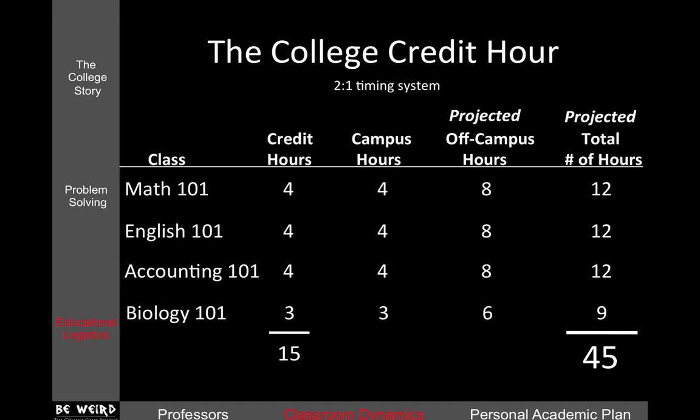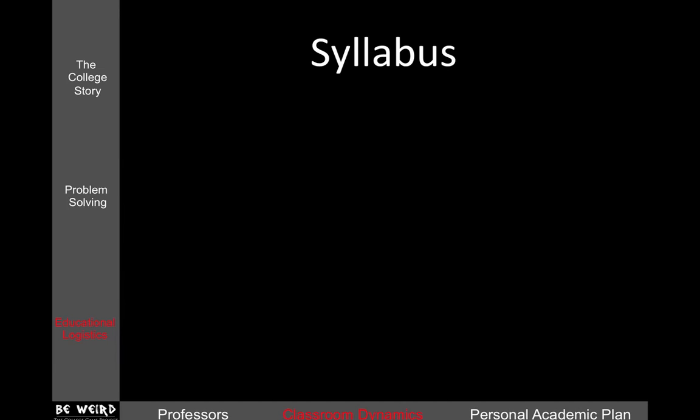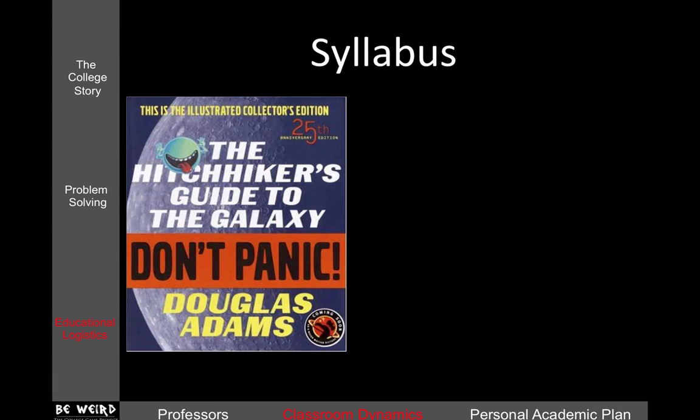Next classroom dynamic is a course syllabus. A course syllabus can be thought of like the Hitchhiker's Guide to the Galaxy. If you understand how to look at this syllabus, it tells you all the information you need to know about that class the very first day. This is not a simple piece of paper the professor hands out. This syllabus is something professors spend time building to make sure the information they find most valuable is given to their students the first day. You need to understand how to look at this and utilize it to your advantage.